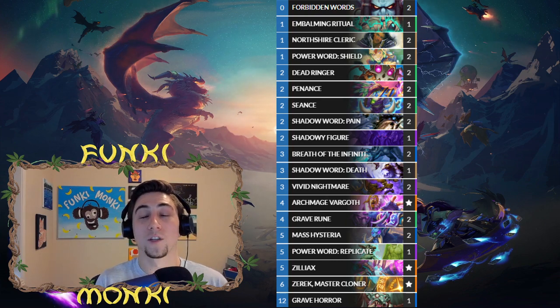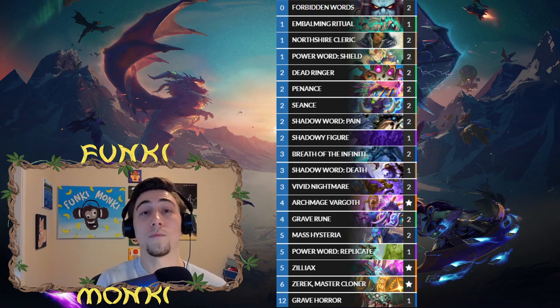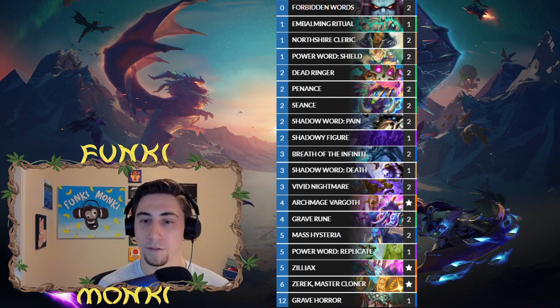We also have the new card Grave Rune. So if you target Grave Rune onto Zerek's Master Cloner, not only do you get the original back, but you get 2 more of him back, which then you can keep cloning with. And I figured too, with all the spells that we're casting, Grave Horror is really good for that too.